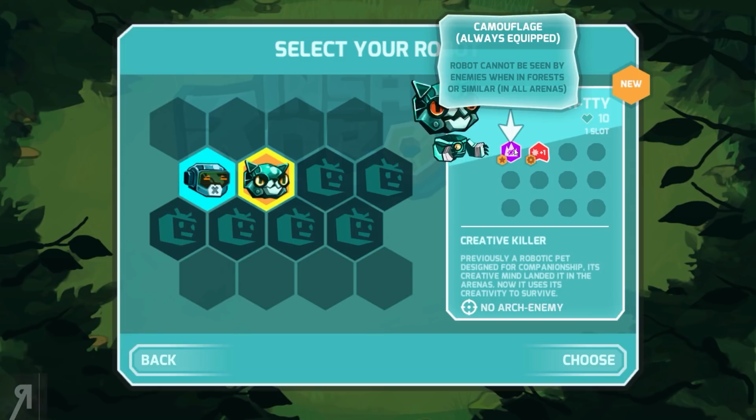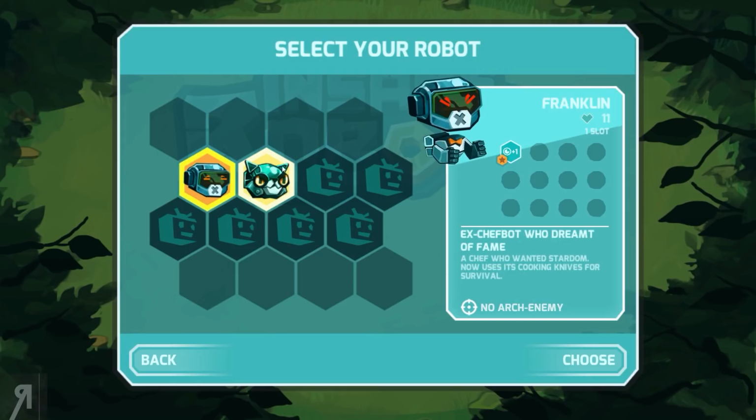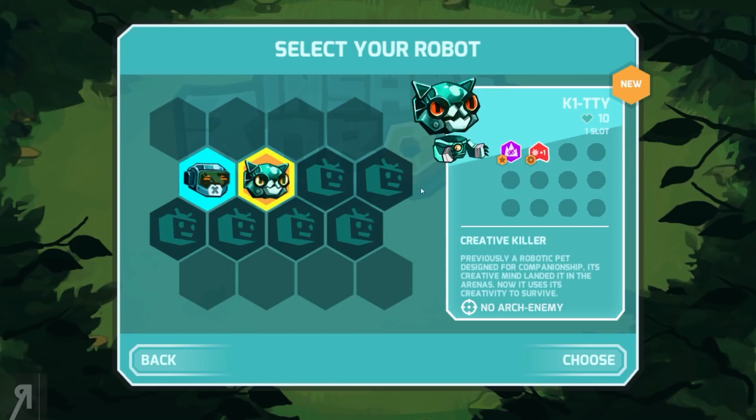Robot cannot be seen by enemies when in forests or similar in all arenas, and attack tokens gain +1 strength when drawn. That sounds like a pretty fantastic thing to do. Move further each turn in the map. I'm not a big fan of that, to be honest. I'm actually going to choose the kitty. Why not? Let's see what we can do with it.